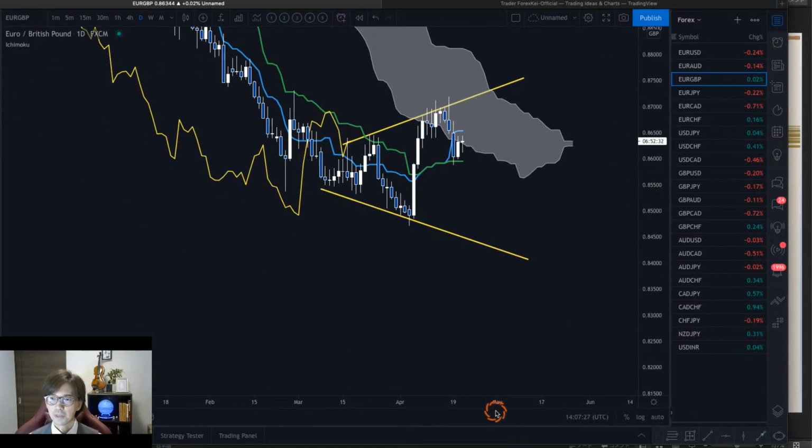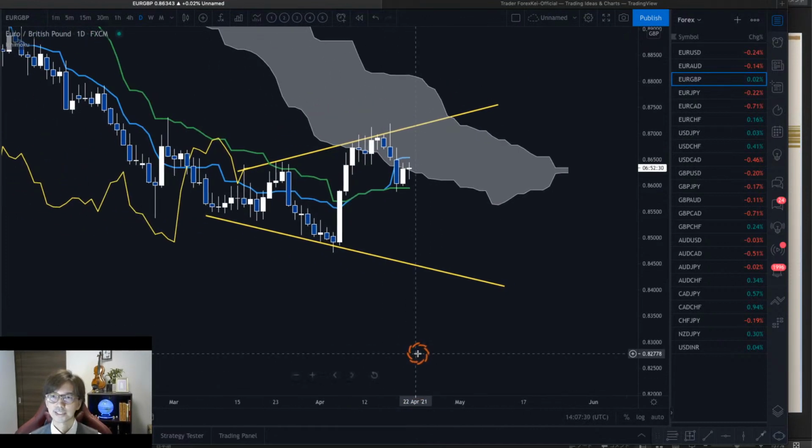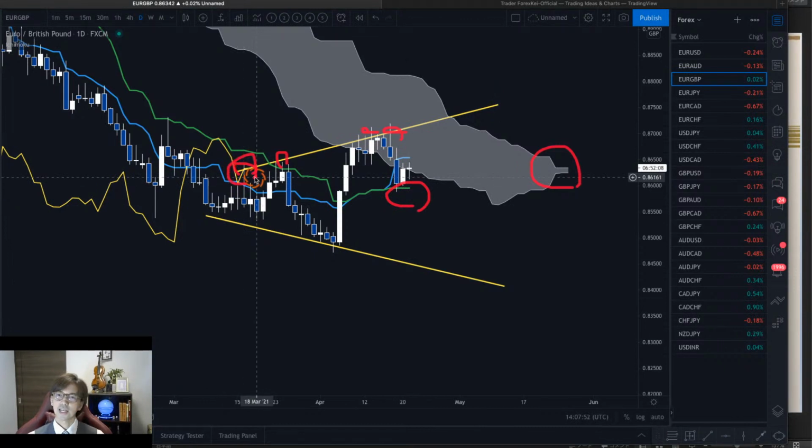This is difficult to capture the reversal. In this condition, the market has been resisted by this upper trend line, and it looks like the market is sloping down. But if you look at the Ichimoku lines, the Kumo is flat and the Kijun Sen is flat at the moment, and the Chikou span is touching the candles. So this is ranging basically as per Ichimoku. So from here, we're not sure which way it's going.